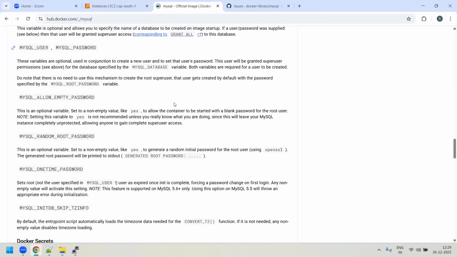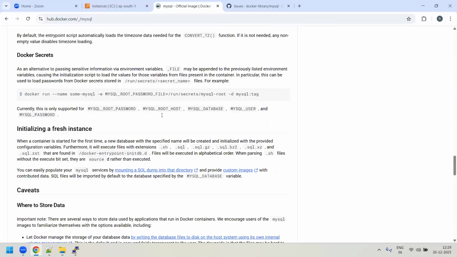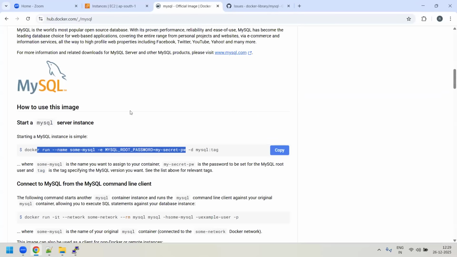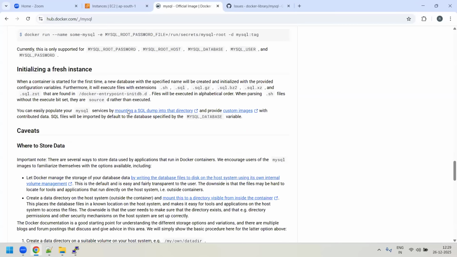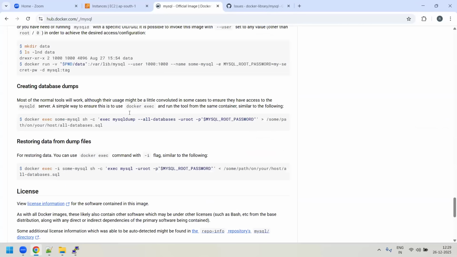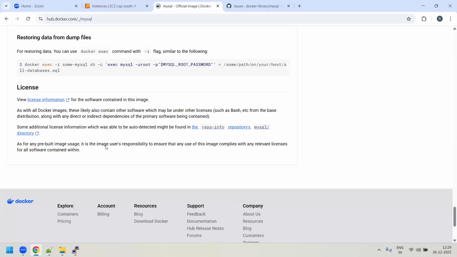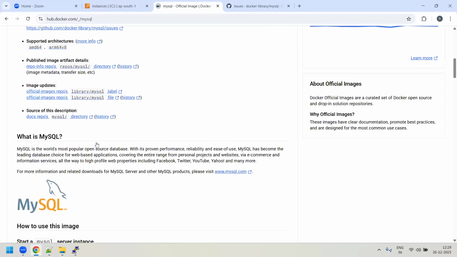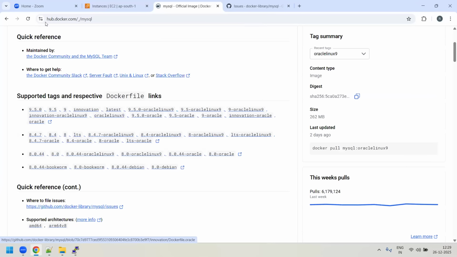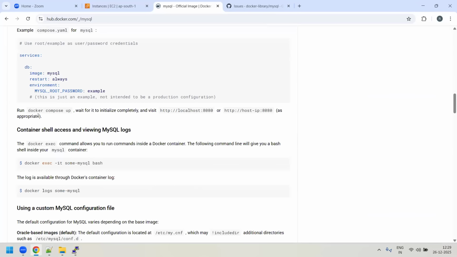And usually what happens, whenever people try to use any of these images in their work, they go through this entire information. Even though it looks very lengthy, people try to understand what the image is all about, how to use it, and what you can achieve through it. They get all this information with the help of this documentation. So it is always a best practice, guys, whenever we use any image from hub.docker.com, please go and read this information about that image.